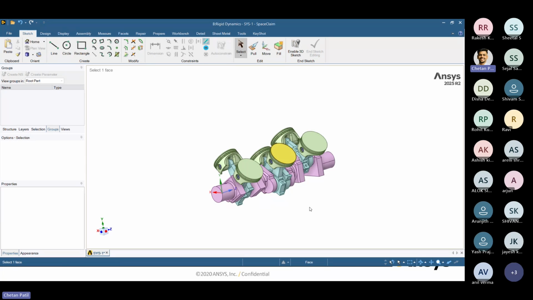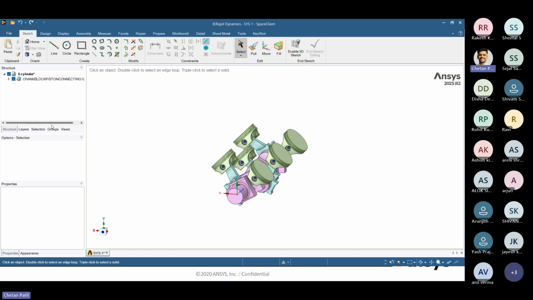Instead of this, I'll also let you know how this same procedure can be done in Ansys Mechanical as well. It will be more feasible for you to understand instead of this particular SpaceClaim screen.